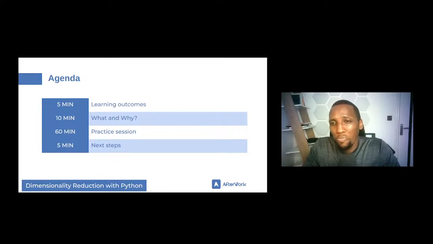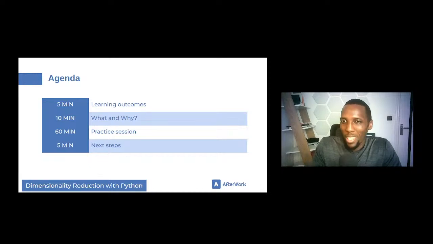So that's what this workshop is about: learning about those dimensionality reduction techniques, which are part of feature engineering, the process that involves preparing data for machine learning training.